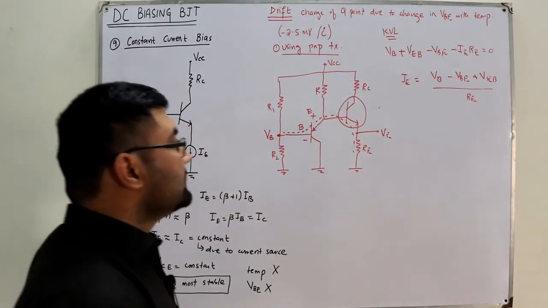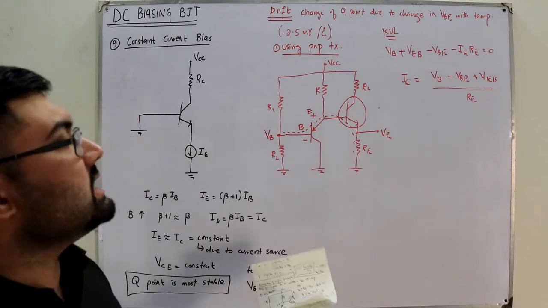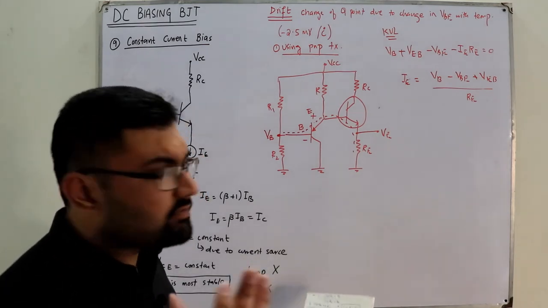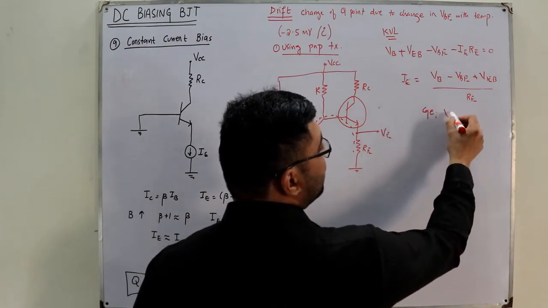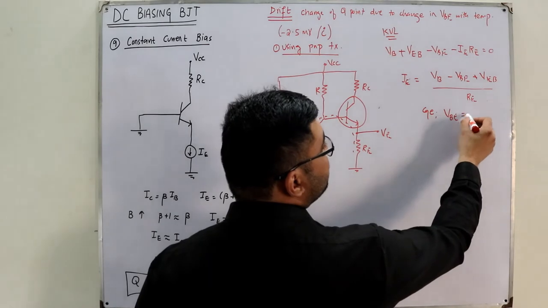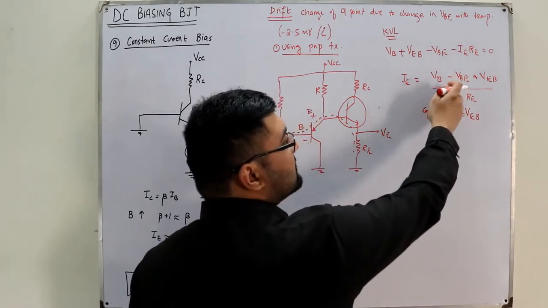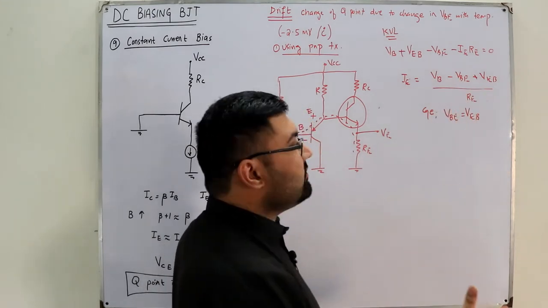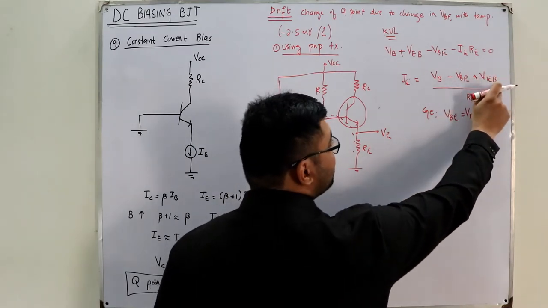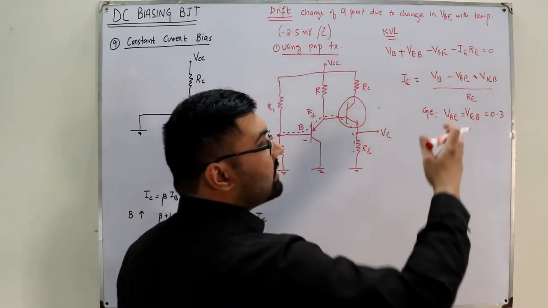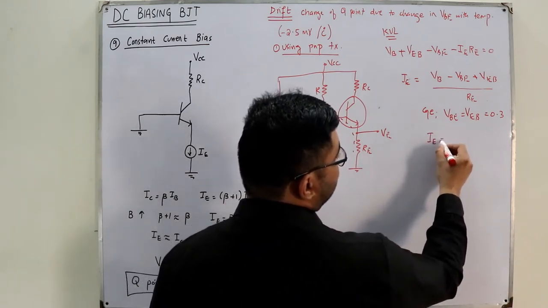Now have a look, the two transistors would be of the same material. For instance, they are of a silicon material, or we've seen silicon for so long. For instance, they are of germanium material. So for the germanium material, let's say whatever is the value of VBE would be the same value of VEB, but with the opposite polarities. The opposite polarities we've already mentioned by the signs through the KVL. Let's say this is equal to 0.3. So have a look, you put 0.3 over here, you put 0.3 over here, you have a minus, you have a plus. So what would be the case? They would cancel out.